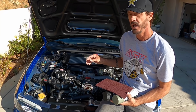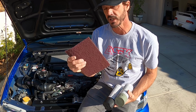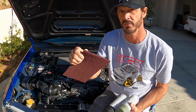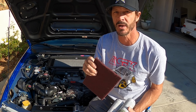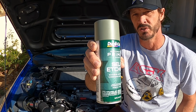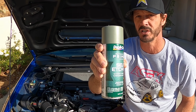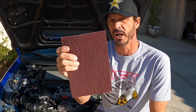I started by taping off the carbon fiber, and then I used this Scotch-Brite and started removing all the oxidation off of the aluminum, cleaning it up, and then I also wiped it down with some acetone. I used this self-etching primer that goes on bare metal, and what you do is you just dust this on. You don't put a full-on coat on, you just dust it on. Then I also Scotch-Brited it again, wiped it down with some acetone.